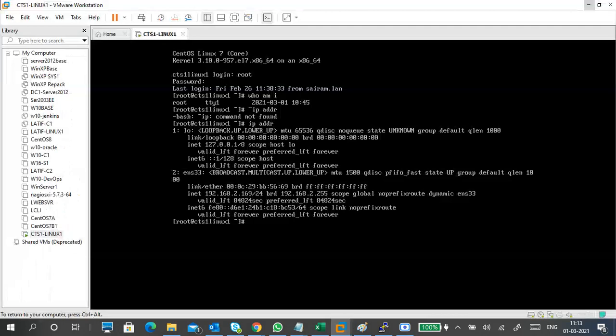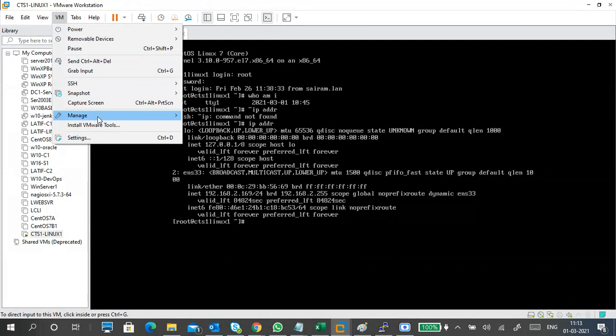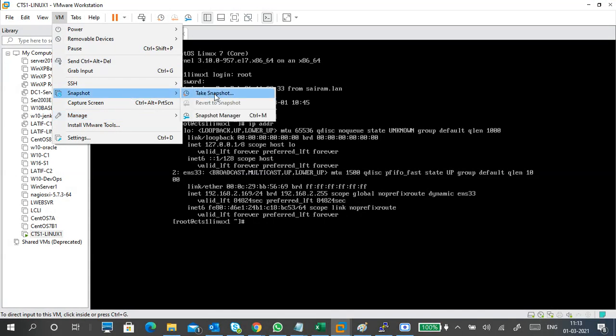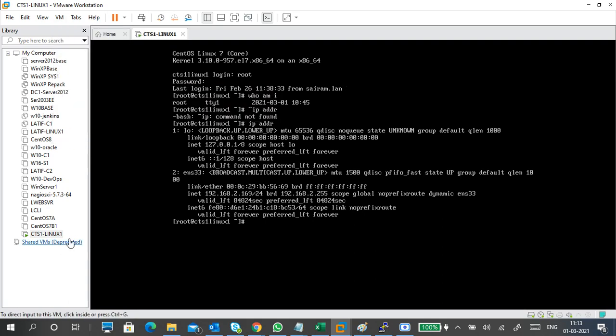If you don't know how to revert it back, or it gets a problem, you can go to VM, Manage, Snapshots, and click on Take Snapshot. It will take a snapshot of how the PC is currently working, so the entire thing will be in a separate disk. After the snapshot, whatever you do won't affect the original part.